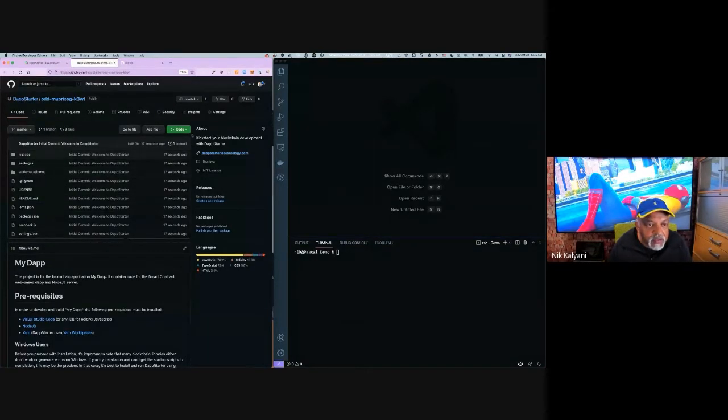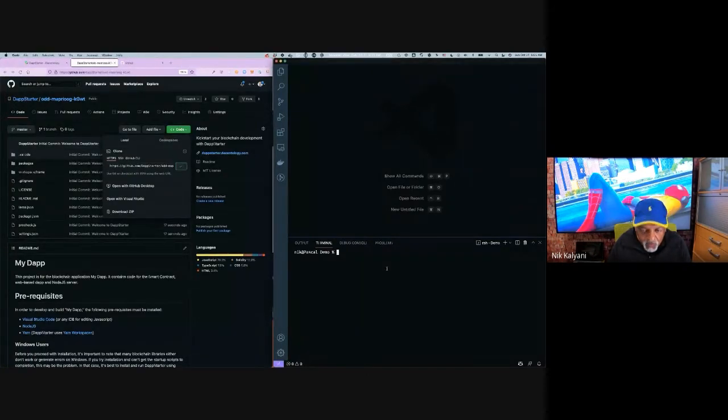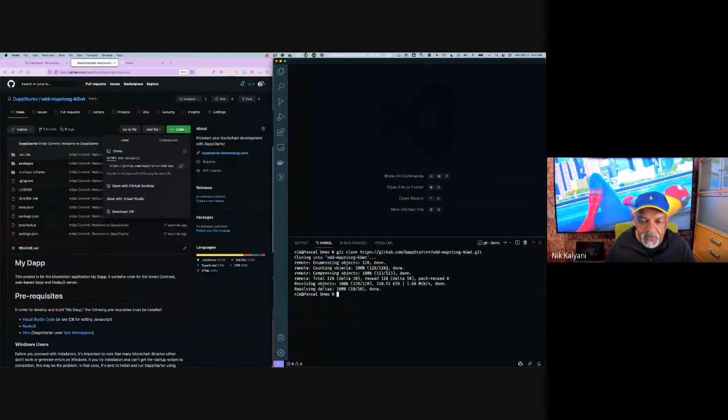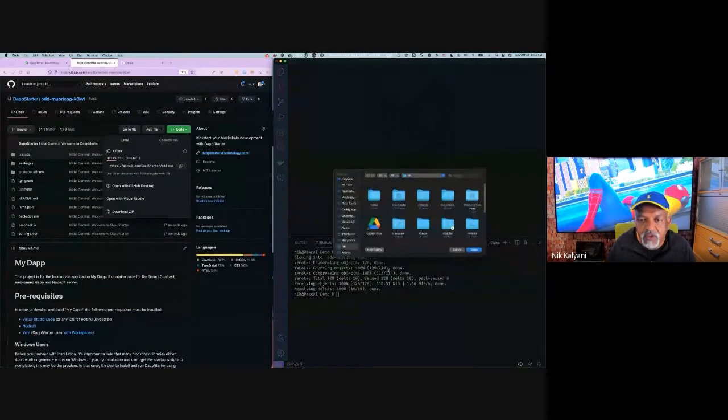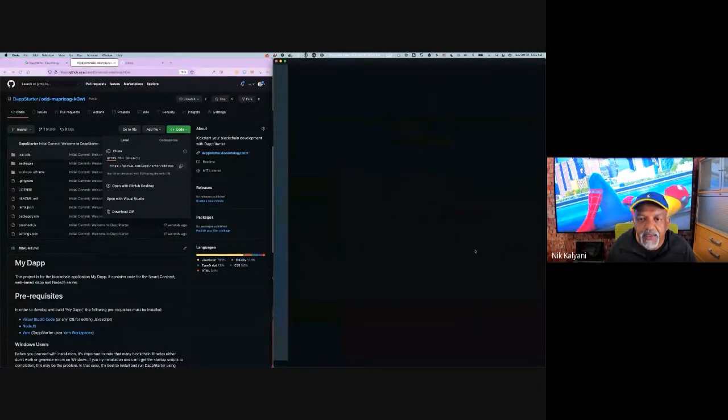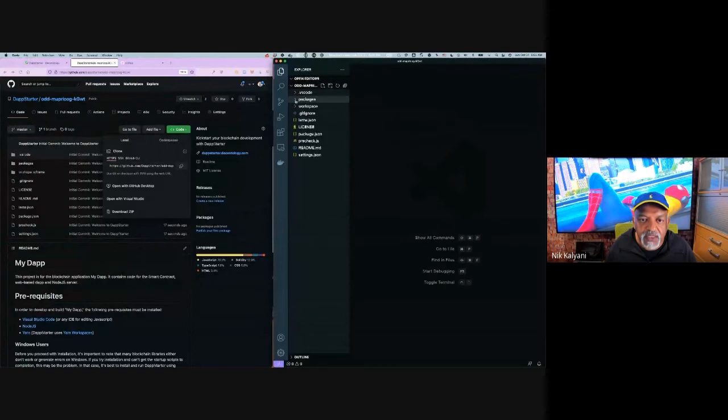All right, so let's go ahead and copy that link here. And then over on the right, I have Visual Studio Code running, and I'm going to do git clone and get this repository that was created for me cloned. Let's open it. It's right there. And we have this. So you can see here that we've got all kinds of stuff in our project. I'm going to explain what it is in a moment.